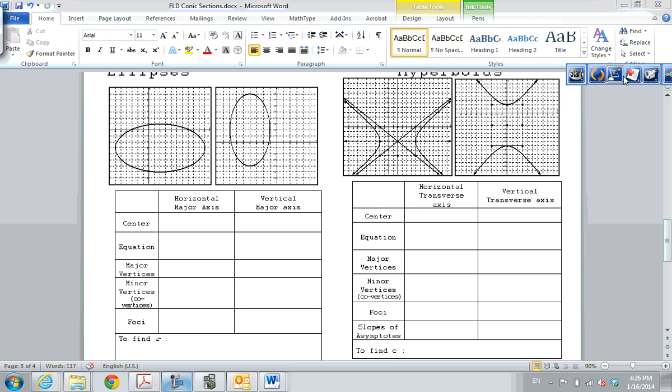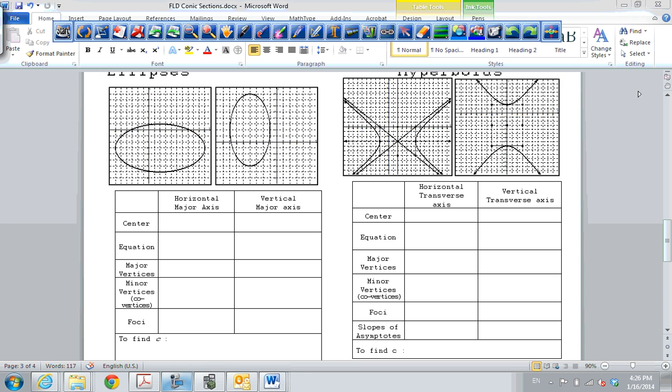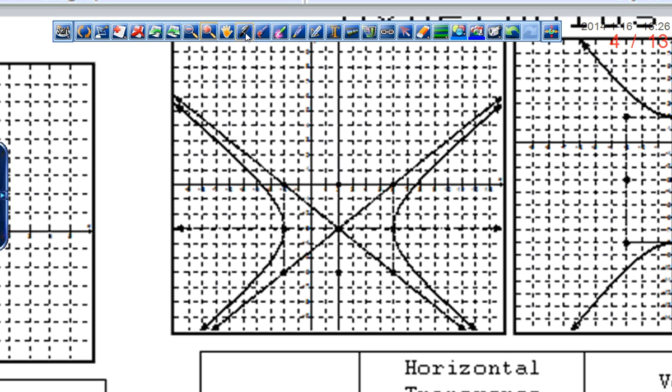We're going to look at this one, which is in your little foldable. The shape of this picture is kind of weird. We first have this imaginary box right here, and that just helps us graph it. We'll talk more in depth about that in a second. And then you have these diagonal lines here and here. Those diagonal lines are called asymptotes. The graph can get really close to them, but can't quite touch them. And that tells us how wide to make the picture.